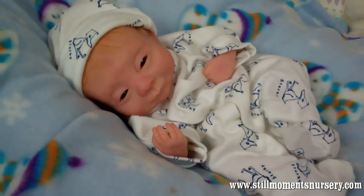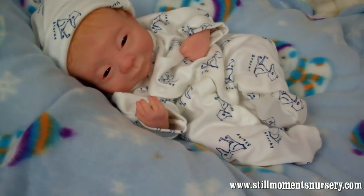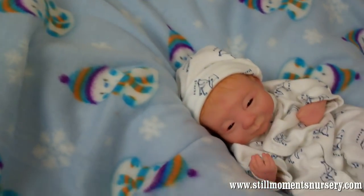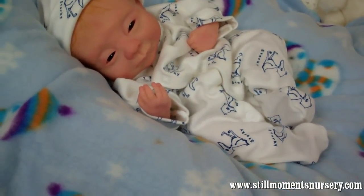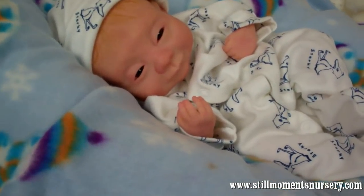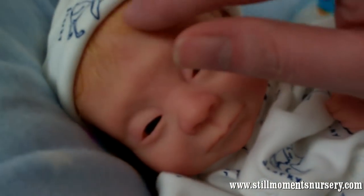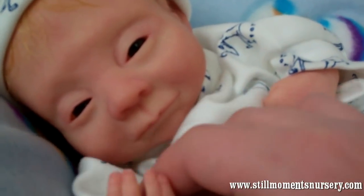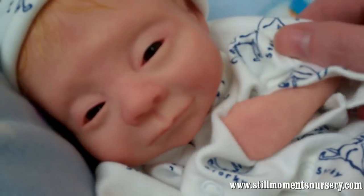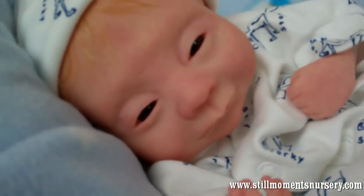Okay guys, so I've popped Andrew in a little kitty car seat that I have. And I've popped his blanket over the top of that he's going to be coming with. And I've just popped him in there. I've popped his little hat back on. You can still see a little bit of his hair popping out there. So I'm just going to do his next lot of photos. And then we'll pop him online and find him a new mummy.